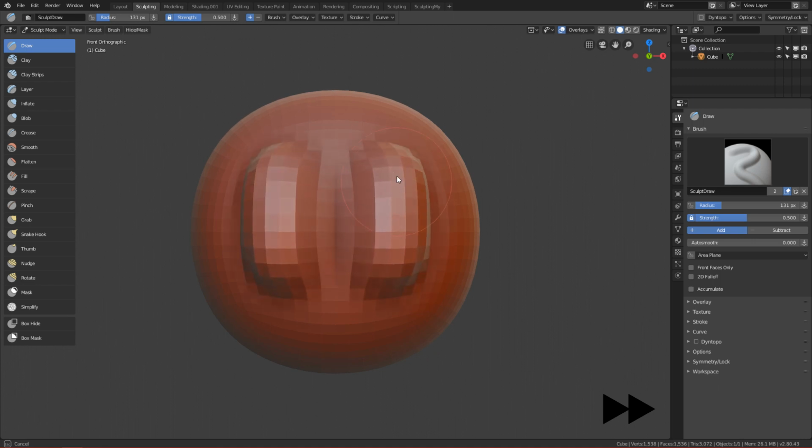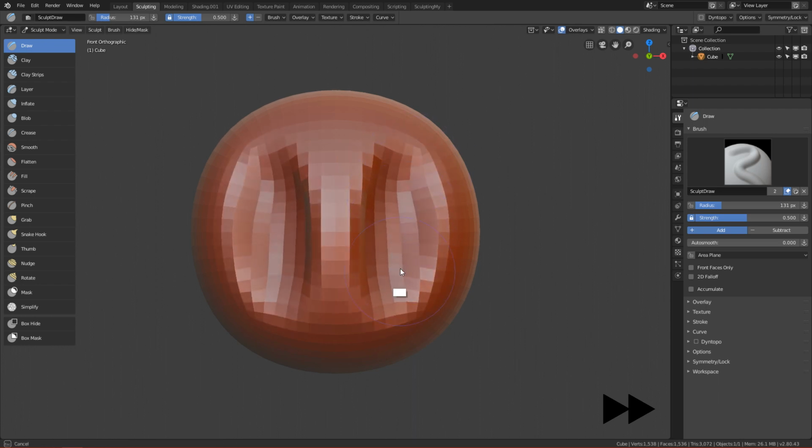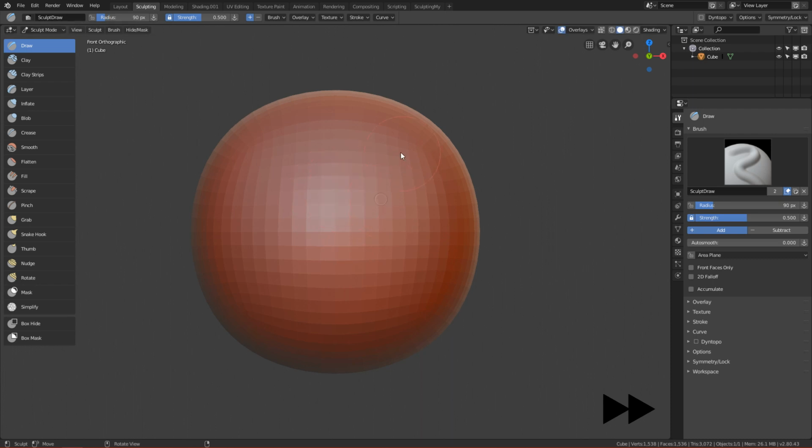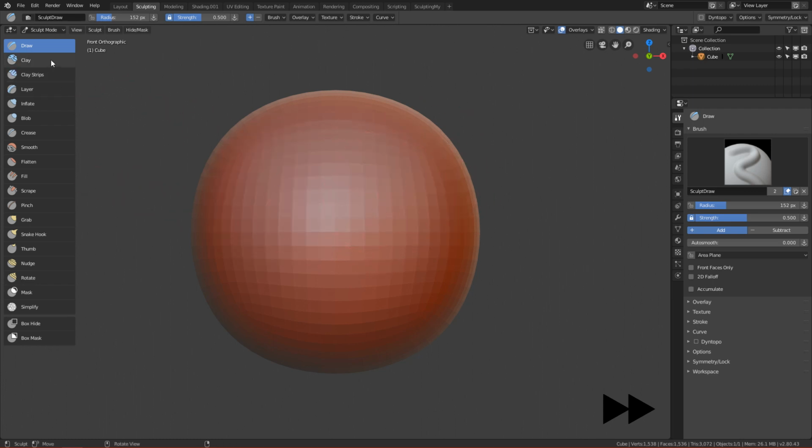So it is quite round, and you can draw the geometry on your mesh, and you can also delete the geometry. So this is a very useful brush. So yeah, if you want to make eyes or even the torso of a female, you can see this here. So let's move to another brush.